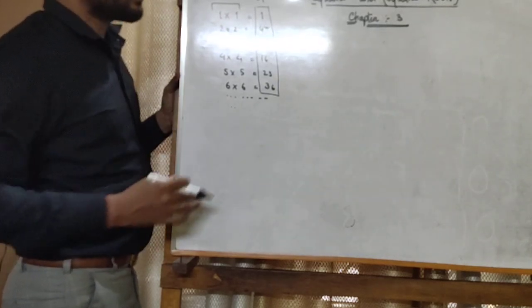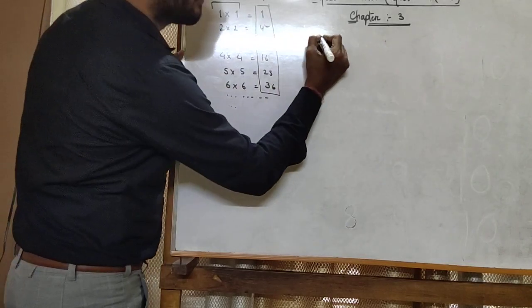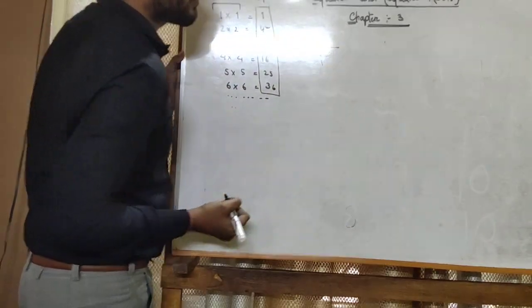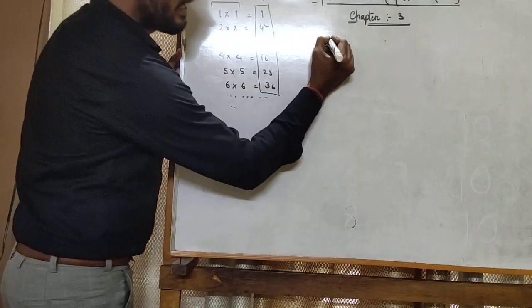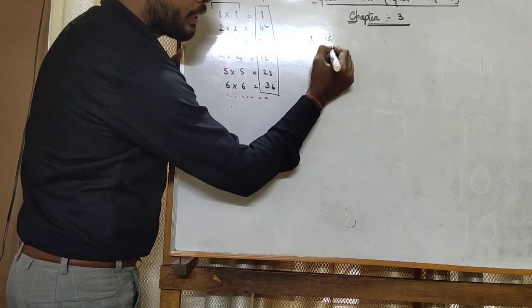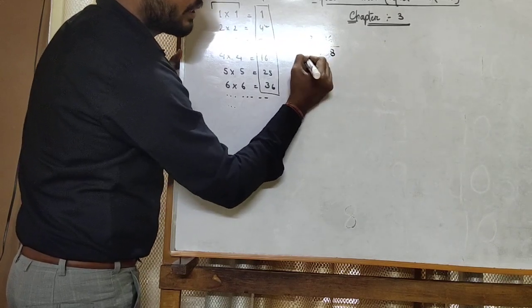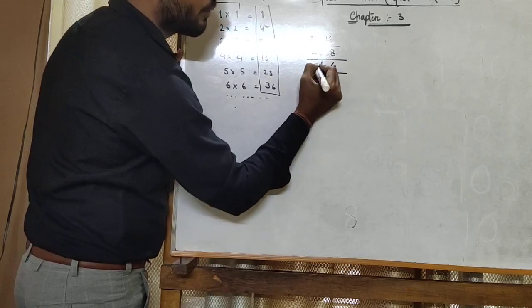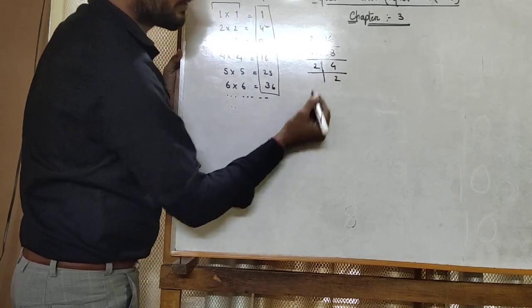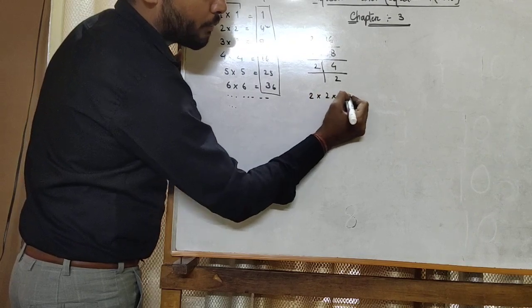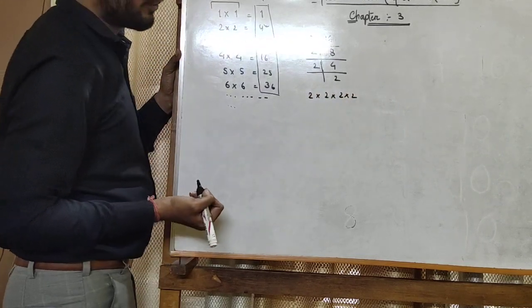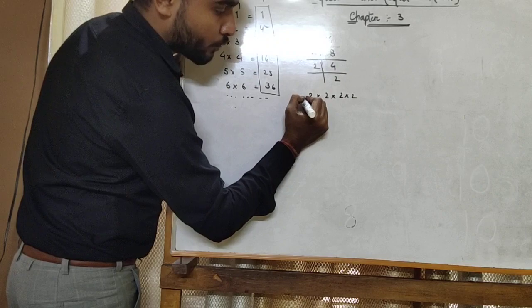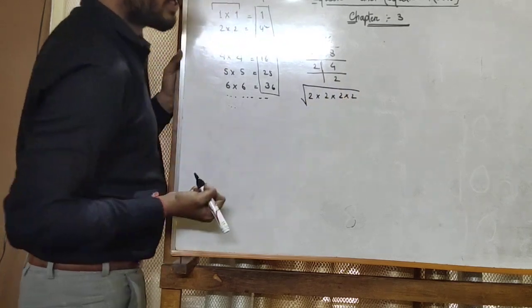Okay, you can find the square root of a number by going with prime factorization. Suppose I don't know what the square root of 16 is. I can find the prime factors. In the table of 2, 16 can be seen 8 times. In the table of 2, 8 can be seen 4 times. In the table of 2, 4 can be seen 2 times. So here 16 can be obtained by multiplying 2 into 2 into 2 into 2. You are going to find the square root, so put a square root over it.